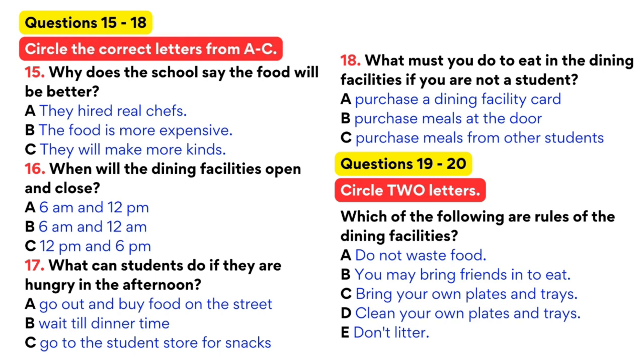There are a few rules to follow. Even though we do not limit the amount of food that can be taken, we do not want students to waste food. Please do not take more than you can eat. Every student must clean his or her own trays and plates. We will provide plates and trays for student use, but please do not abuse these items. Please do not leave your plates on the tables. Your parents are not here to clean up after you anymore. Thank you for your attention and enjoy the upcoming year.